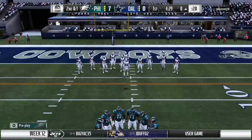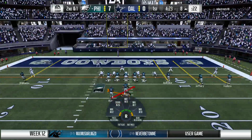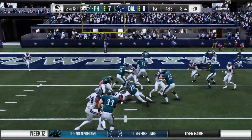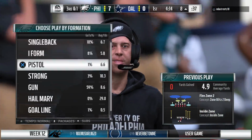I think the last 2 plays really illustrate how difficult it is to game plan against this guy, because you know he can throw the football, but how about his use of legs as well? What we call those broken plays, you can't account for them. Yeah, those 2 plays that you just mentioned, a microcosm really of how he can hurt you.